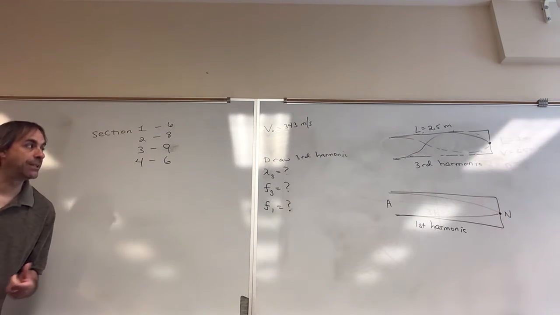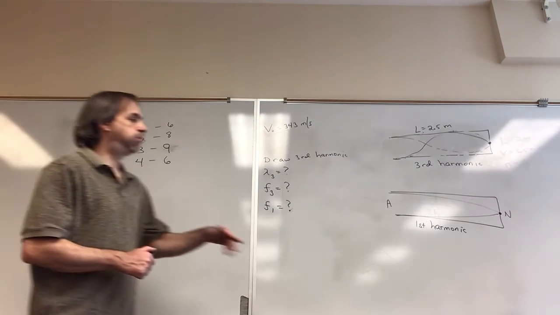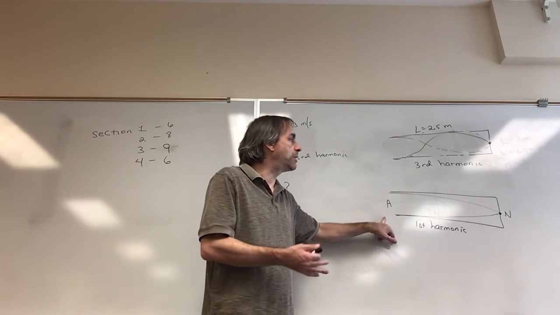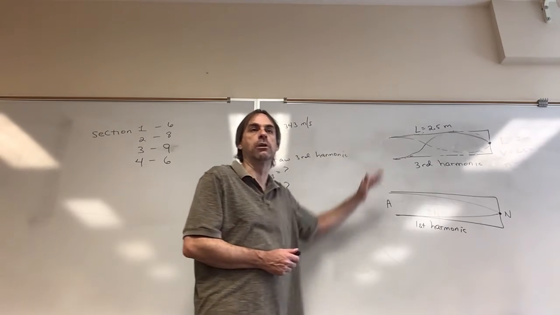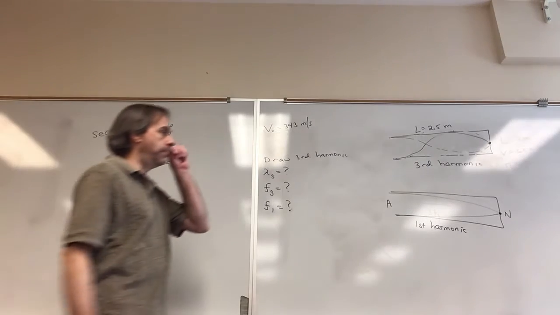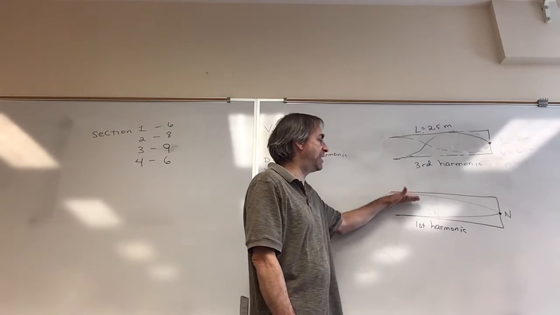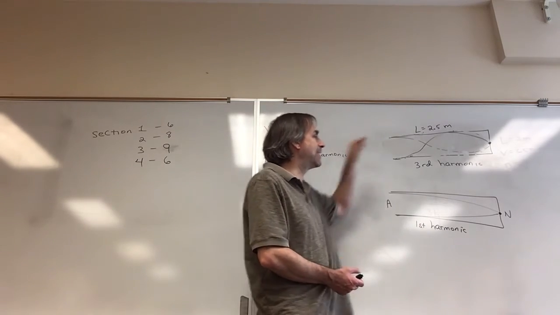Oh, the reason is that it's a half-open pipe which only has the odd harmonics. So if you forget about the harmonics and just look at what waves will resonate, like say this one was 100 hertz, the next resonance will be 3 times that, or like in that case it would be 300 hertz. And so we define that to be the third harmonic. So for a half-open pipe, this is the biggest wave that will resonate in this pipe. This is the next biggest.